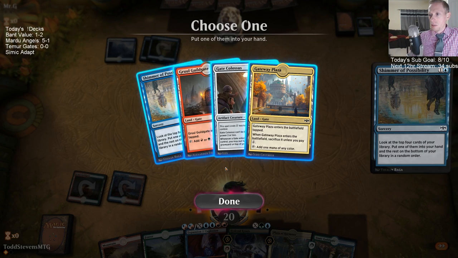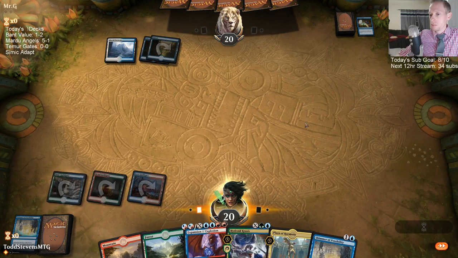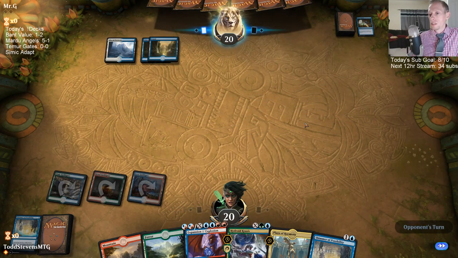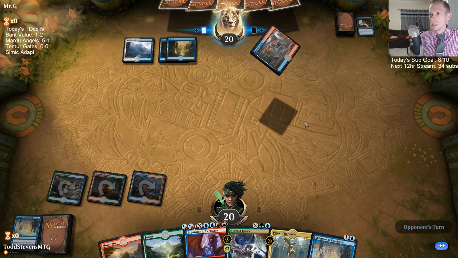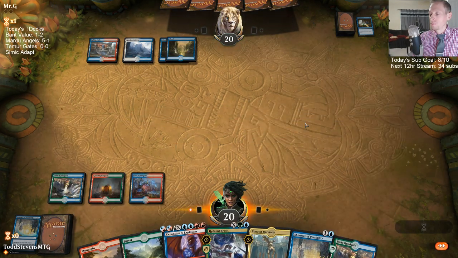So we can take this Gateway Colossus, but I only have three gates. I think I actually just want a Shimmer for something else, if we want to find our blue enchantment to get good card advantage, Guild Summit. We want to find Guild Summit for card advantage, or Niv-Mizzet would be a good draw.